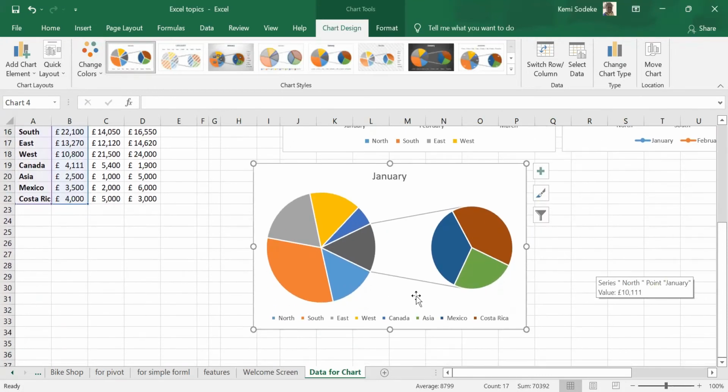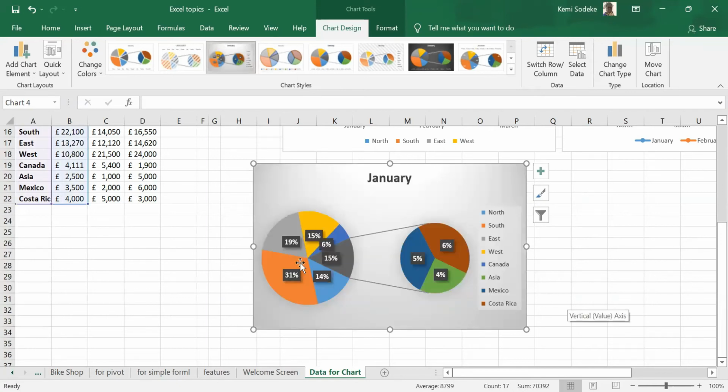What it does is it picks a section and expands it. And we can change this to have percentages. So this last 15% is split out into different areas.